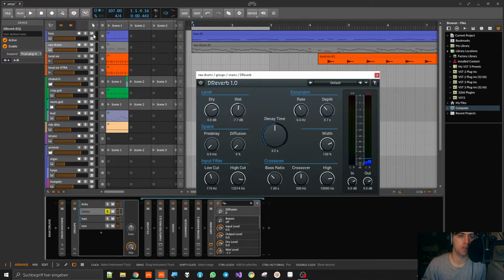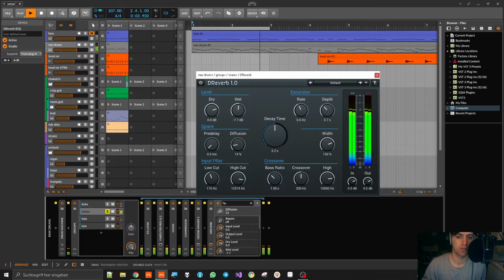Okay, that's interesting. Now we could hear the actual delays. Wow, that's a very clean diffuser. Like, when it makes these delays to a diffused sound, it does that in an extremely clean way. There are literally no resonances, it's just purely diffused. And this diffusion knob makes a lot of sense.